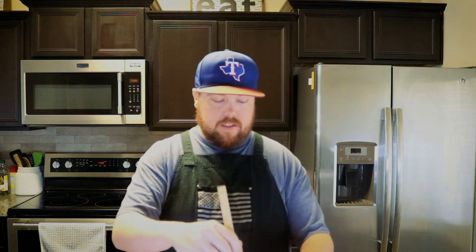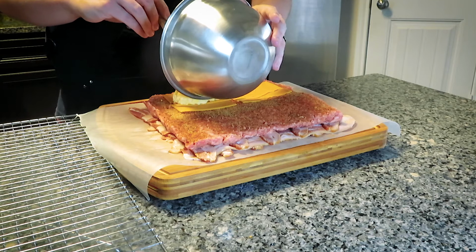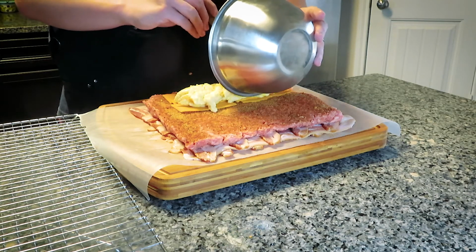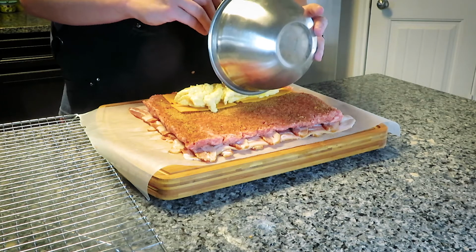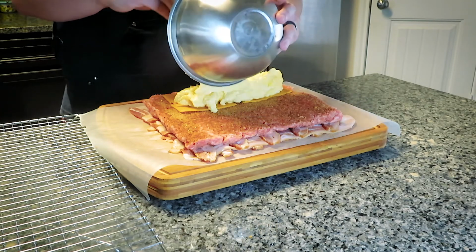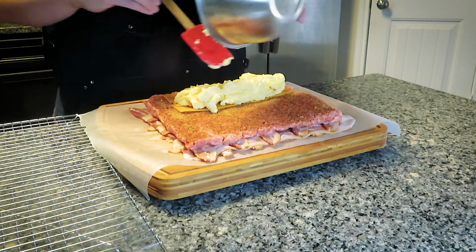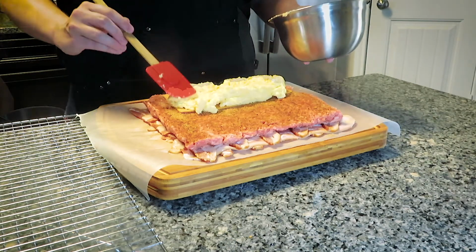So I went ahead and scrambled these eggs beforehand. I used the Gordon Ramsay trick. If you don't know that trick, there's a YouTube video out there for it somewhere, I believe. You want to make sure your eggs aren't cooked fully, so these are going to look really, really soft. The Gordon Ramsay style eggs are very creamy, but since we're going to throw it on the smoker, it's going to allow for it to not get overcooked and dry, and no one likes dry eggs.